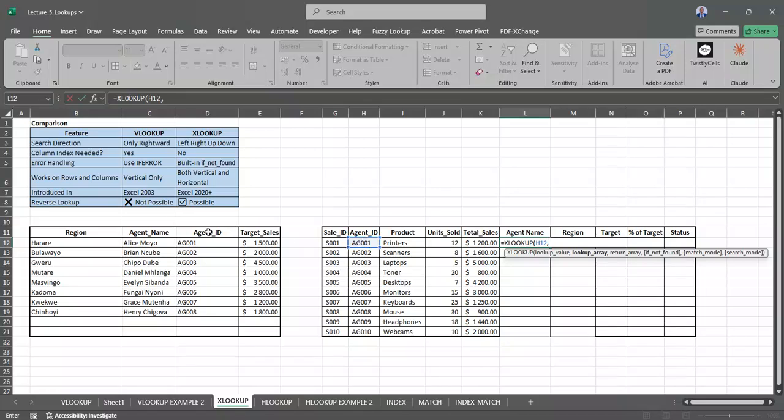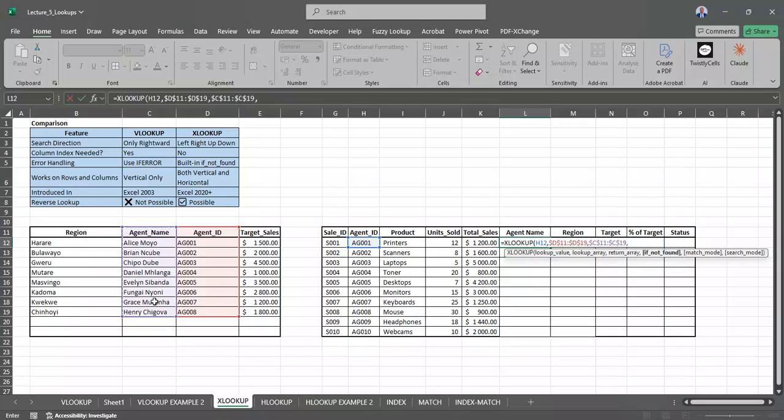We don't select the entire table array. We select the lookup array, which is this. So now here we are not selecting the entire table. It's a lookup array. We select only the column. And we lock this. Then the return array, which is where our name is.